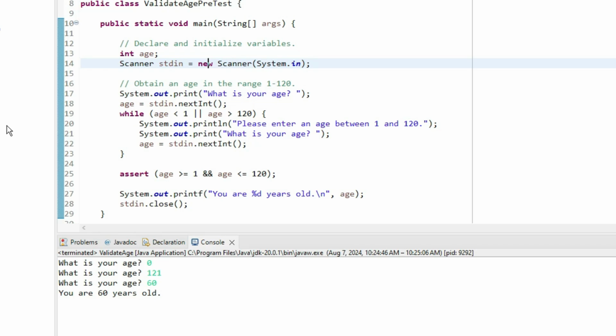Pretest and post-test loops are basically the same, except a post-test loop body always executes at least once, and a pretest loop body might not execute if the loop entry condition is false the first time the loop is encountered in execution. I'd recommend predicting how these loops will execute for different inputs, and then stepping through in the debugger to confirm your predictions.